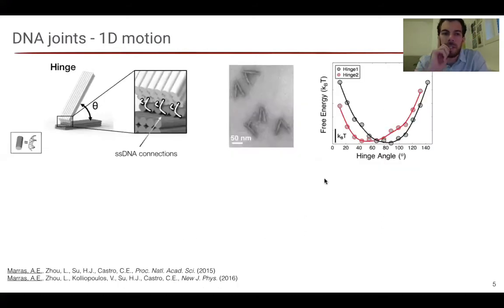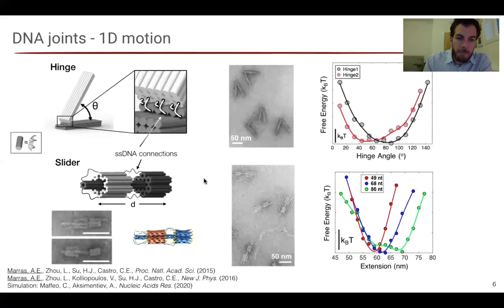So we use these concepts first to create a nanoscale hinge. So this is a basic type of rotational motion. We have these 18 helix bundles that are very stiff and connected together with single-stranded DNA forming a hinge axis. And we can actually change the rotational stiffness of this by changing these connections on the back, giving us different programmable hinges. And we made something for linear motion. We assembled these two rigid components concentrically connected by single-stranded DNA to give us linear motion, first exhibiting rotational and then linear motion.